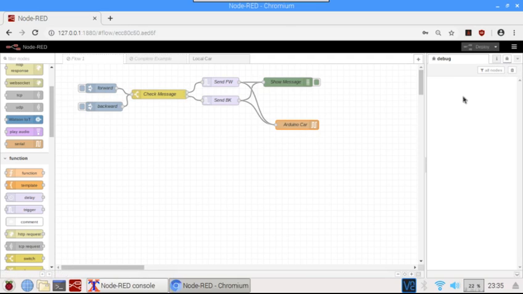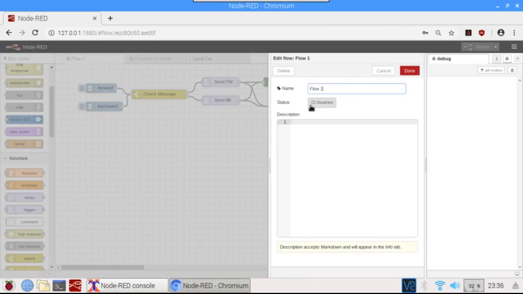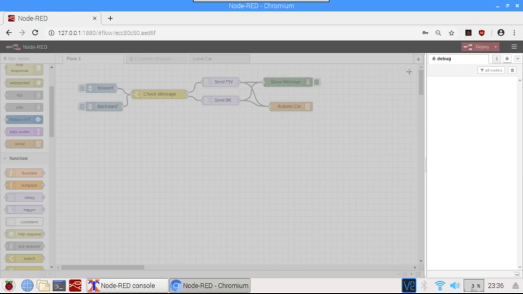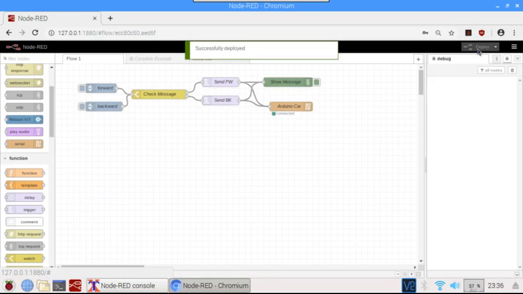For example, if I choose to click the button here, oh, node not deployed. So what does that mean? Let me double check. I think what happened was I accidentally disabled this flowchart. So double click it, make sure this one is enabled, and click done. Then deploy again. Now should be fine.